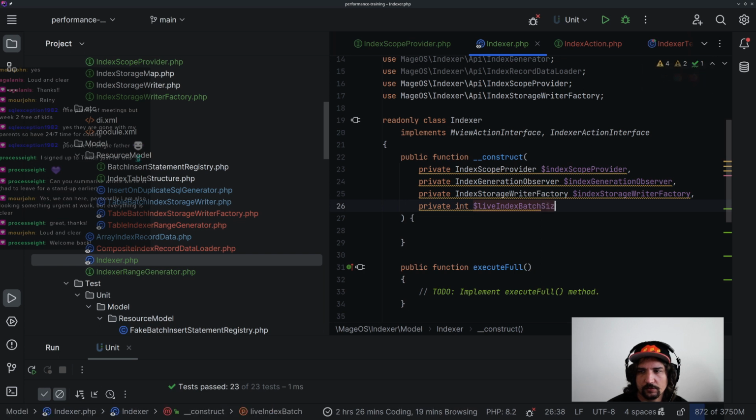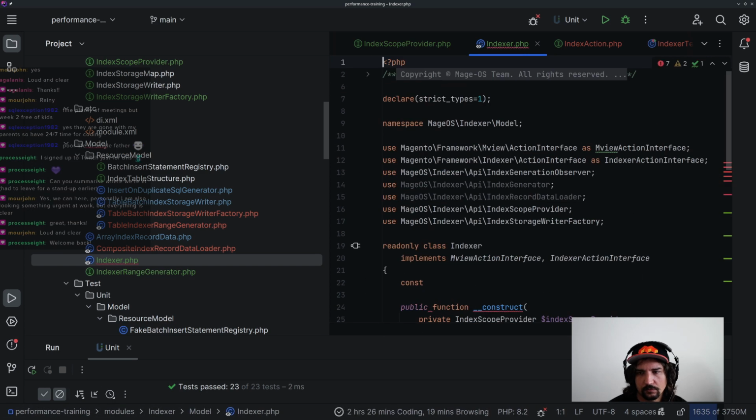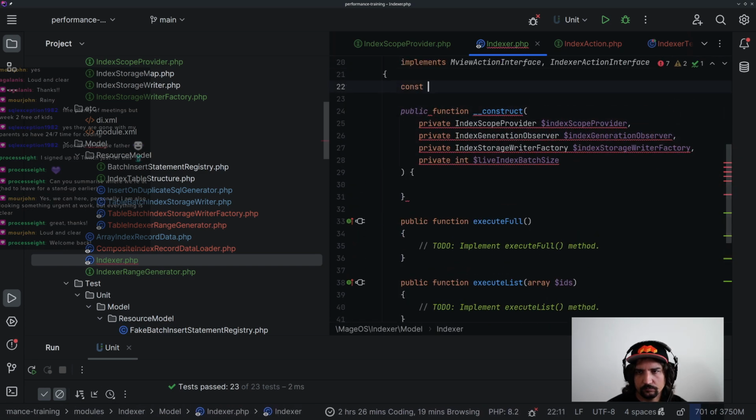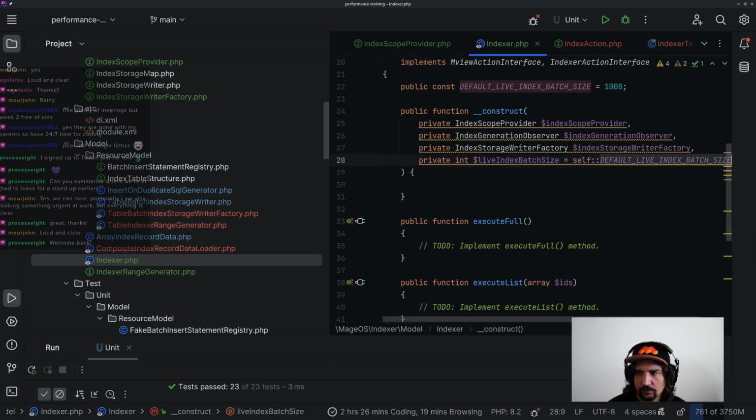Live index batch size. Let's call it like this. And let's make a constant here. Public constant default live index batch size, and we're gonna specify it something like 1000. Self default live index batch size. Should be good.